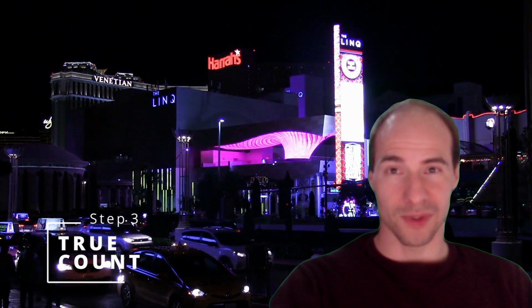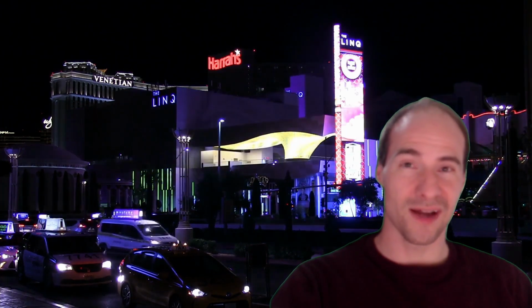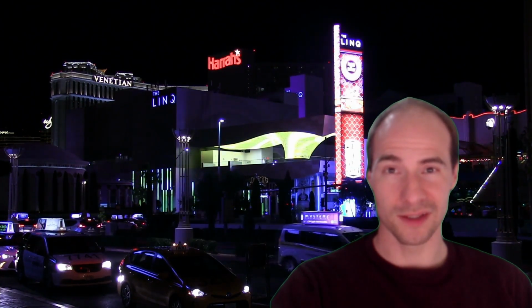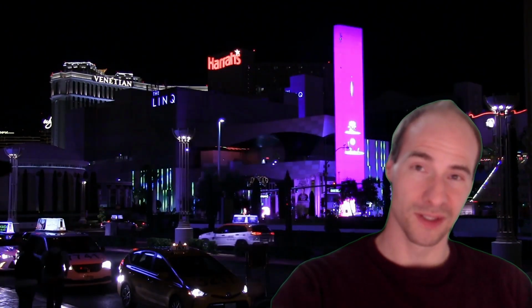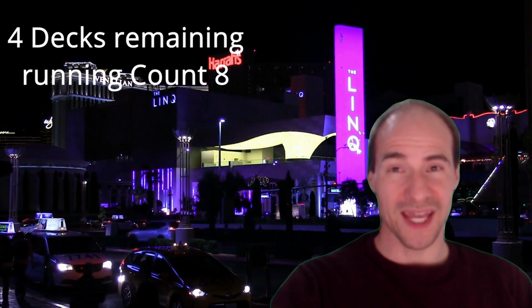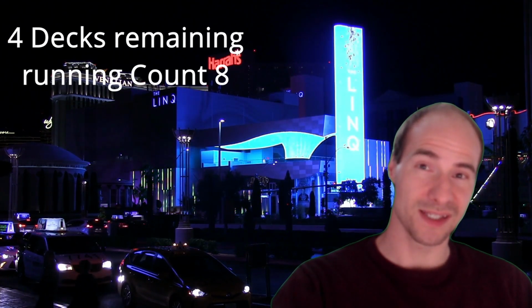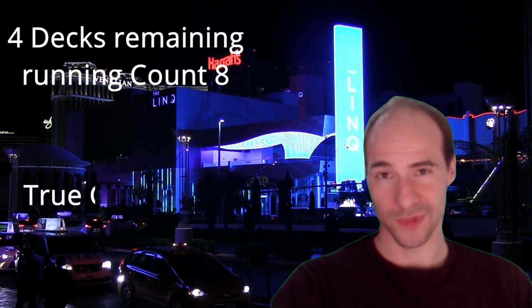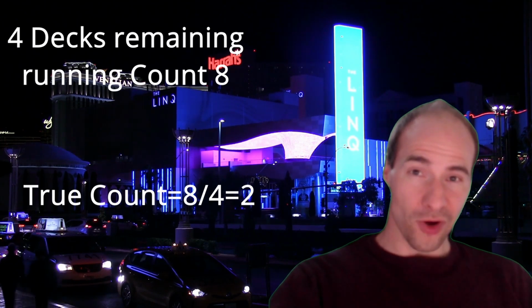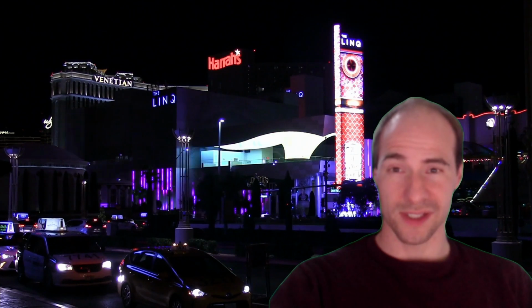Let's make an example. I mean, that's the easiest way to explain it. Let's say there are 4 decks remaining to be dealt out, and the running count is 8. Then the true count would be 8 divided by 4. And so our true count in this case is 2. Fourth, you now need to bet bigger the higher the true count is.